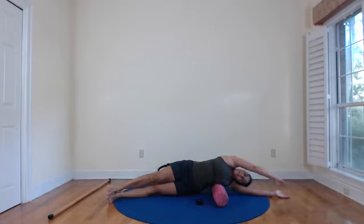Top arm up and over your head. I wasn't feeling the length yet. So here's the length. As this arm goes up and over your head, it adds this awesome length through the side waist, side torso, upper side, right? And what's helping that is the roller. It's helping with a lateral translation of the ribs. Keep going. I was just fixing a mic that I think was getting all scratchy.